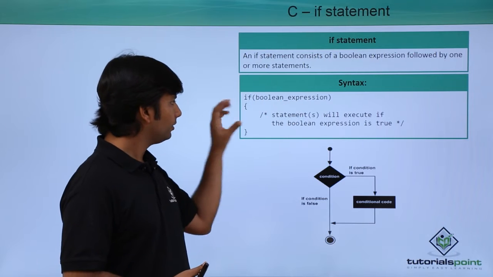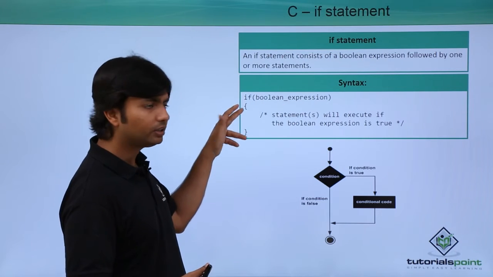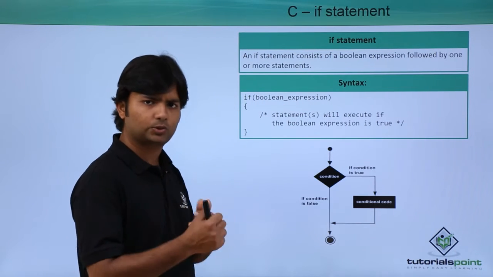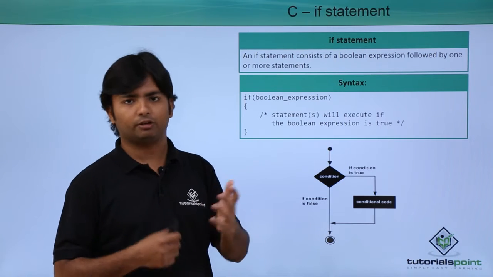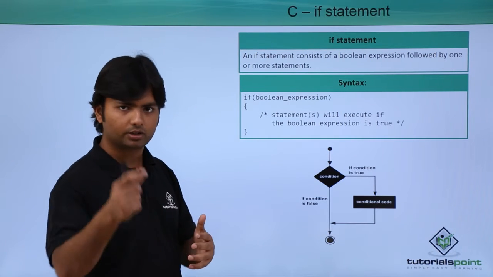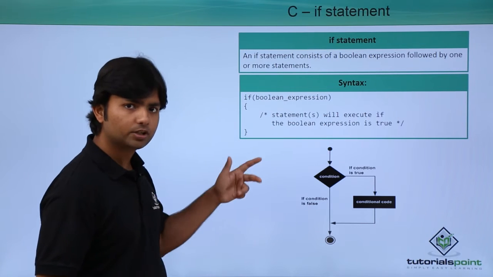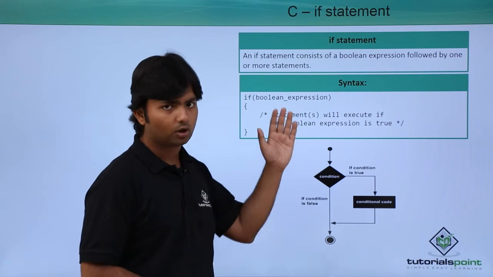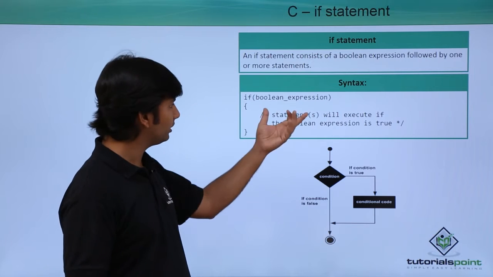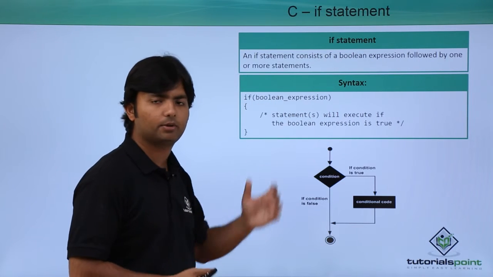So after that you can pass the delimiters. Those are the curly braces which we also use for the void main, or the main method. It is the delimiter. It will set the limit of the statements, meaning whatever statements I want to put inside this, I will put them all inside the delimiters.